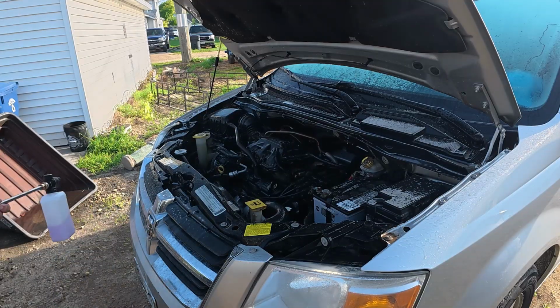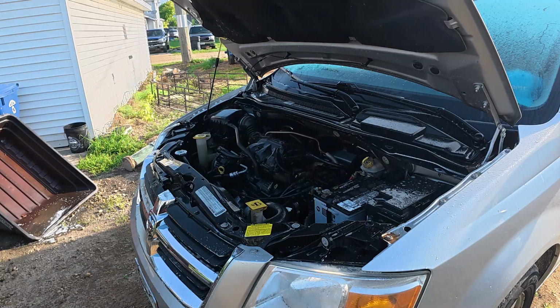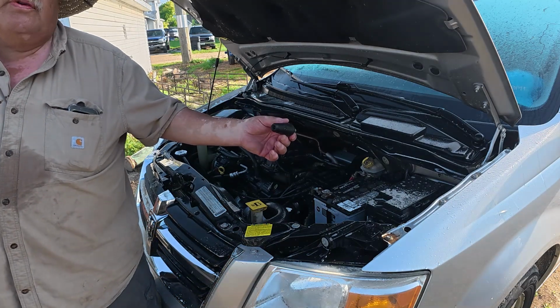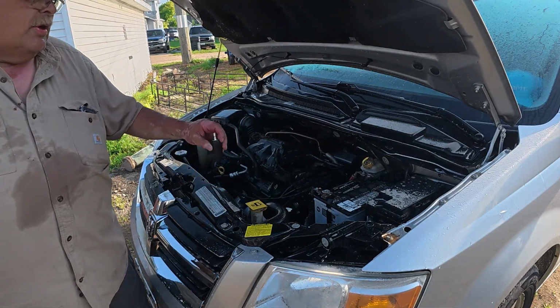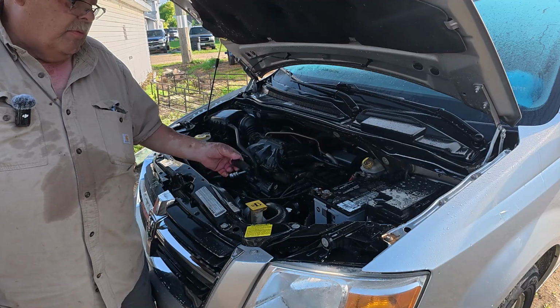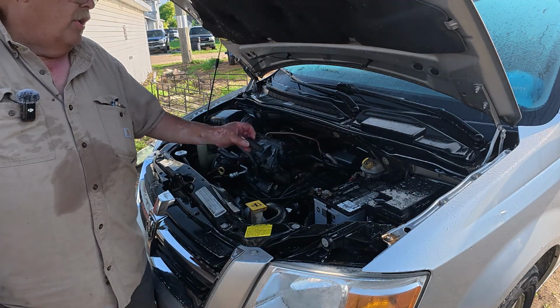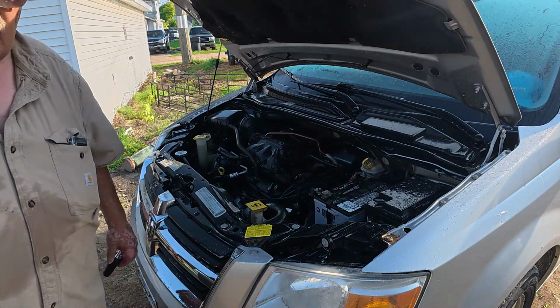All right, let that soak for a minute or two. I'm going to put the turbo head on it. This is the turbo head, and it's good for general purpose, high pressure stuff like this, because it's not too strong. It won't force water into electrical connections and stuff like that, but yet it's good enough that it should take the grease and all that type of stuff off of this.